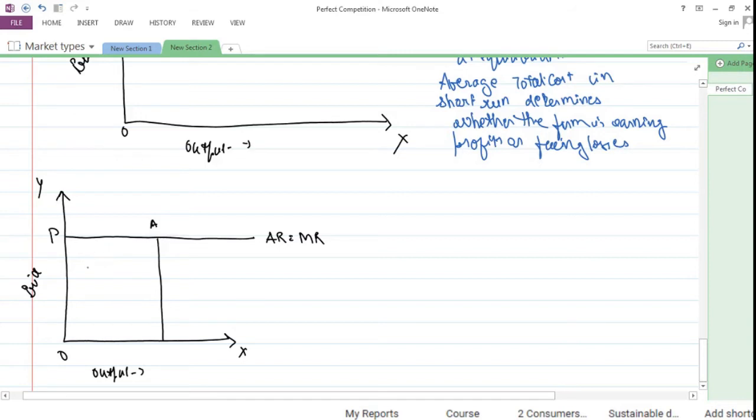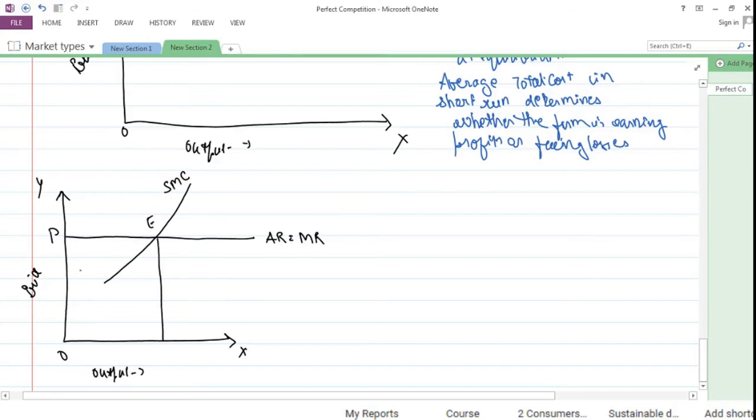Okay, then if, for example, the firm's marginal cost is at this level, so the short run marginal cost curve cuts like this, what we find is that here the equilibrium is attained. Equilibrium is being attained here at E. So let's signify it as E, because the firm is having an equilibrium at this stage. So this is the short run marginal cost curve.